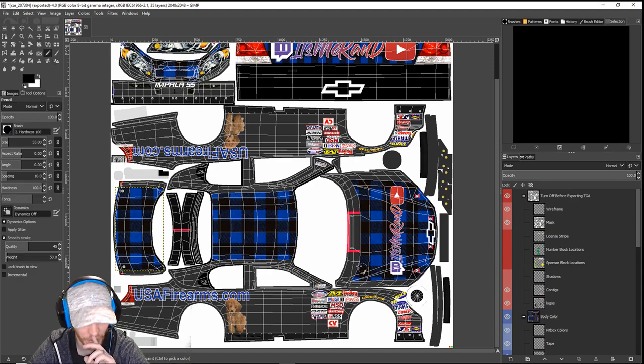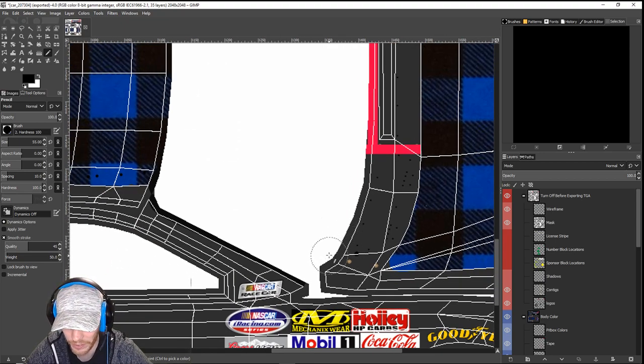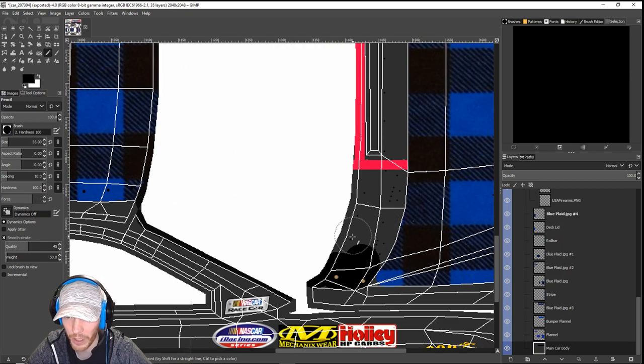So I got my pen tool again. I'm just going to use the old fashioned shift and click on it. Whoops. Let's go to the main car body. Let's just do it in that place. Boom. Boom. Boom. Trust me, it's going to look much better this way.